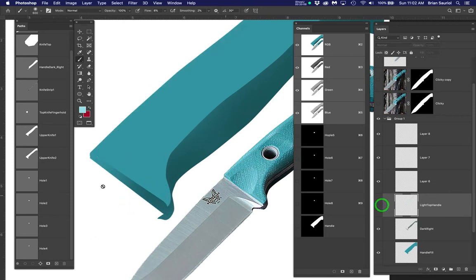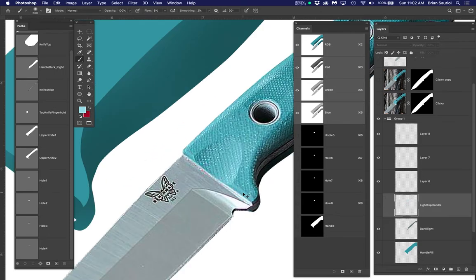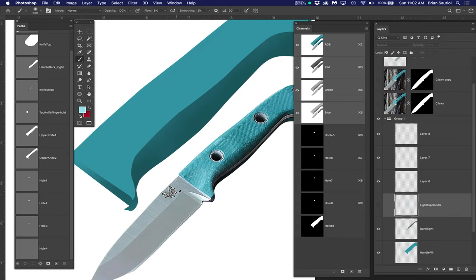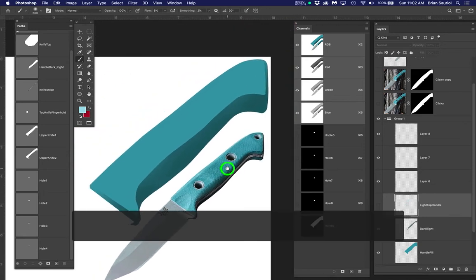Okay, so I'm actually going to paint the light on this part right here, but I have to turn it off to show you that I went too far with the dark here. See on this knife blade right there how it's not got the dark there? That's okay, I'll fix it in a few minutes. Okay, so this is now what I want to do.